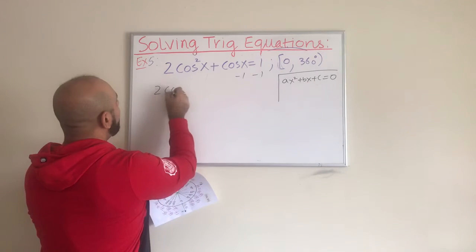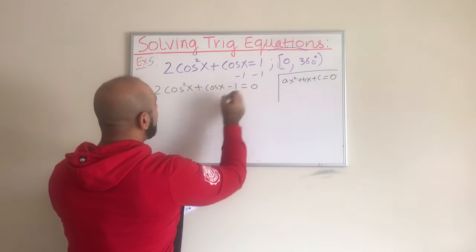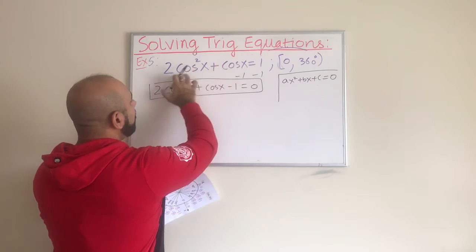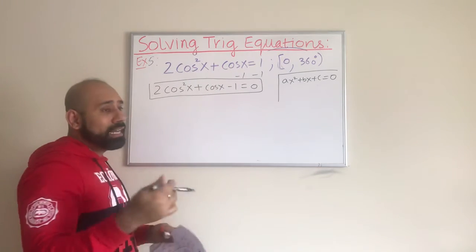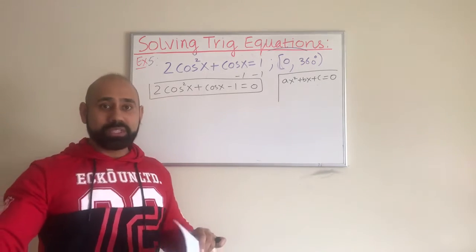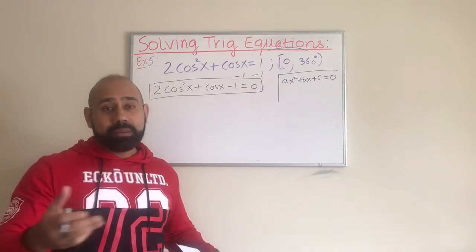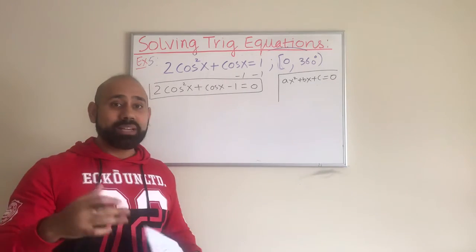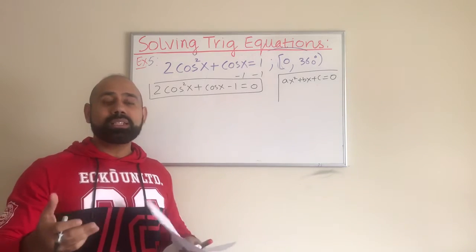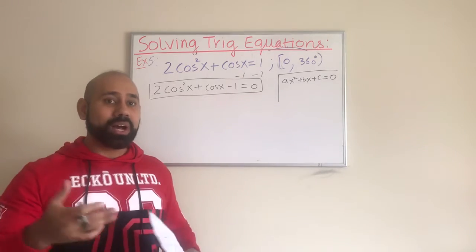When we do that, we get 2 times cosine square x plus cosine x minus 1 equal to 0. And guys, keep in mind the reason why we are doing this is because there's no direct way of isolating cosine x. And that is the same thing we do when we go from solving linear equations to quadratic equations. With linear equations, we're able to isolate x or any variable by doing some mathematical manipulations. But when we start working with x squares, x cubes, and so on, we are not able to isolate x easily. So one has to look into other methods.